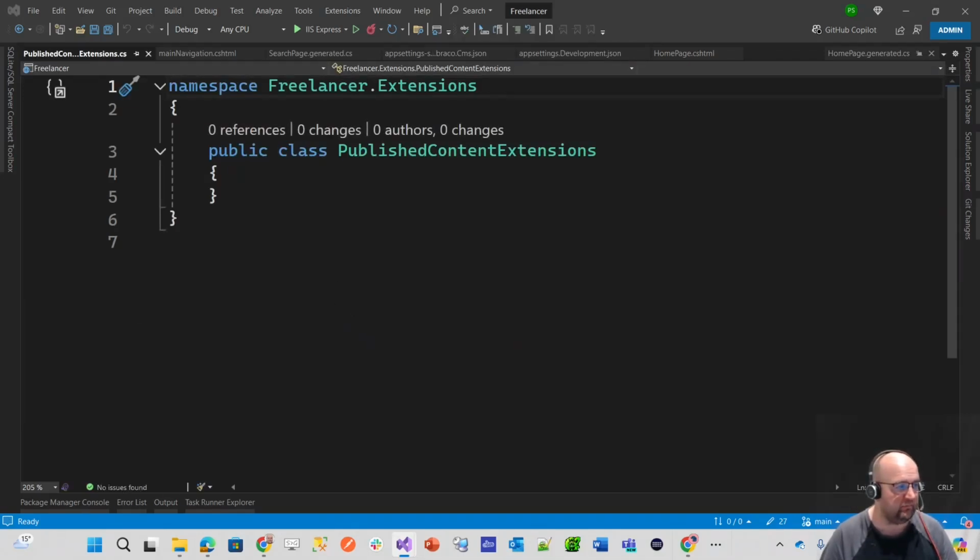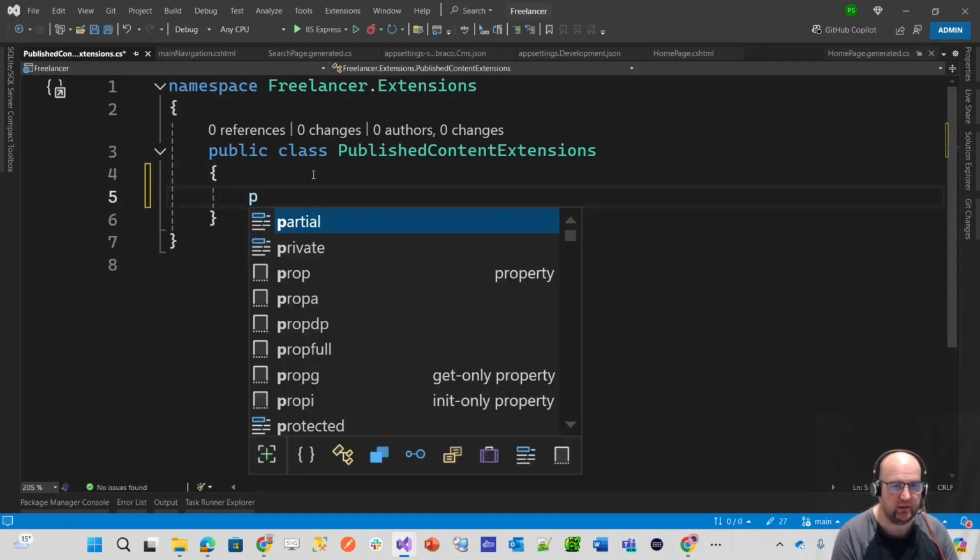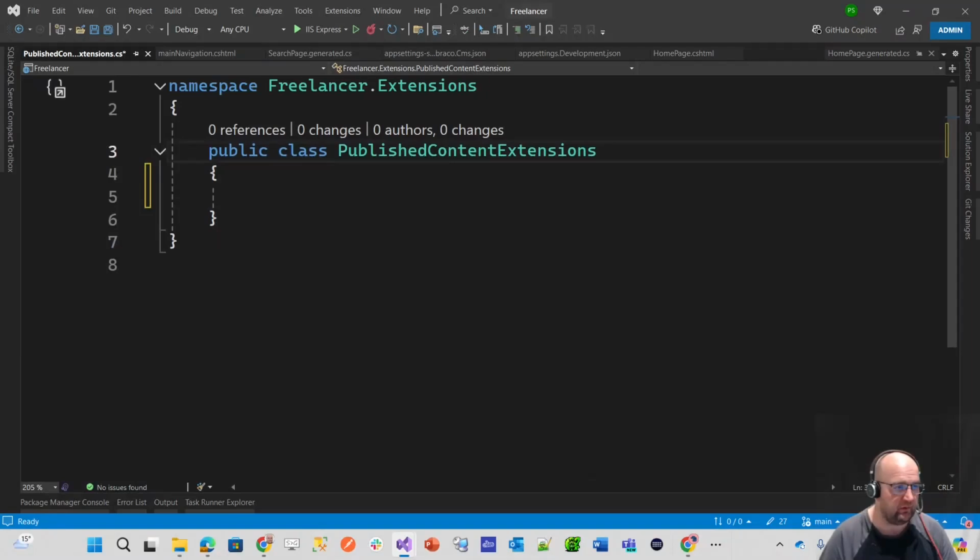And now in here, I'll have one called get site settings, and I'll have one called get homepage. So actually what we'll do is we'll put one in called get homepage. First of all, with C#, I won't try and teach you C#.